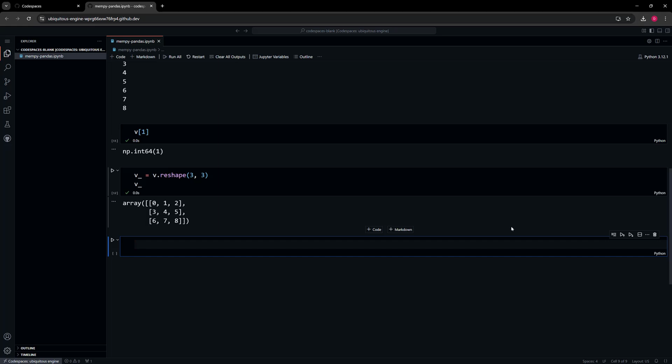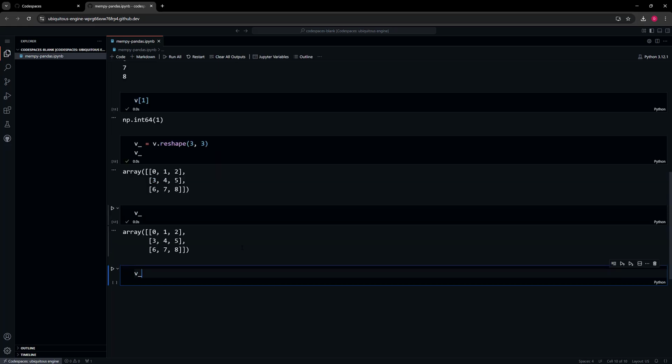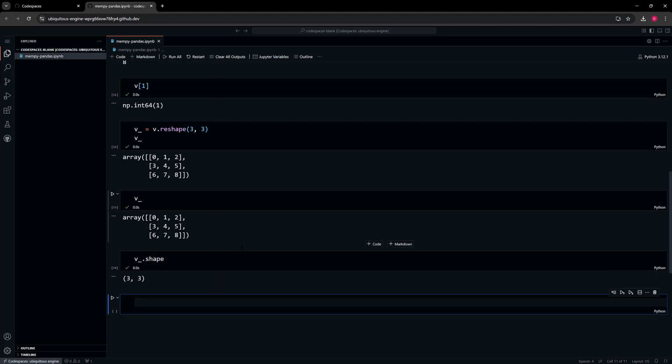You can see here, this looks like a nested list, but it has essentially 1, 2, 3 rows and 1, 2, 3 columns. Now if I use the shape attribute, you can see the shape is again 3 by 3, and also that it has 2 dimensions.